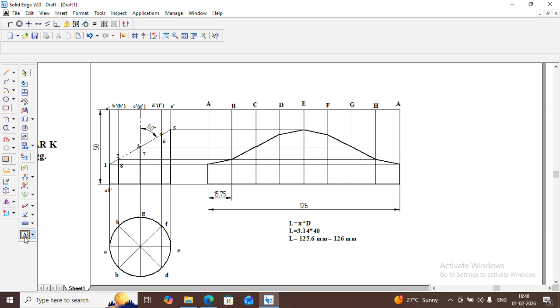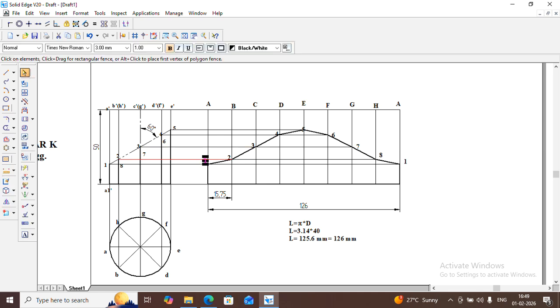Now this is 1, this is 2, this point is 3, this point is 4, this point is 5, this is 6, this is 7, this is 8, this is 1.